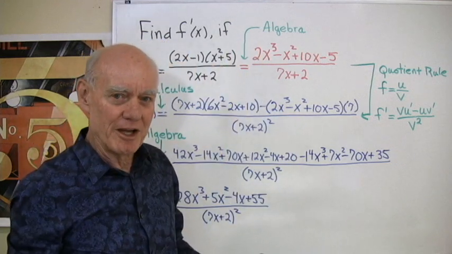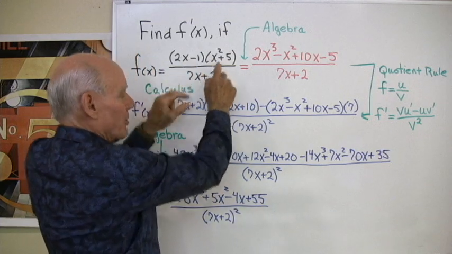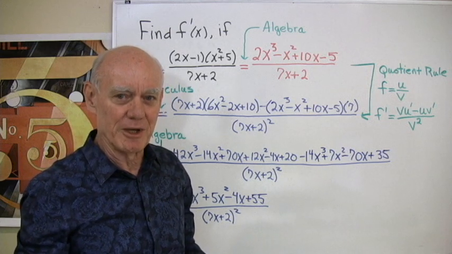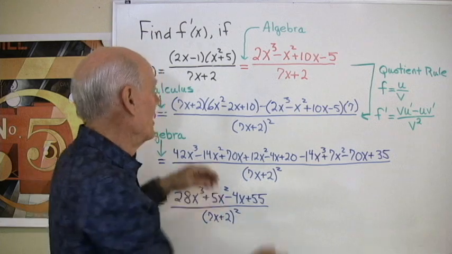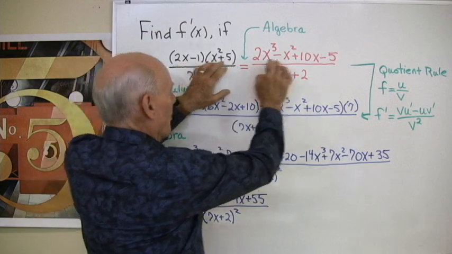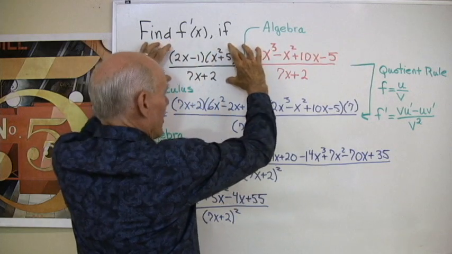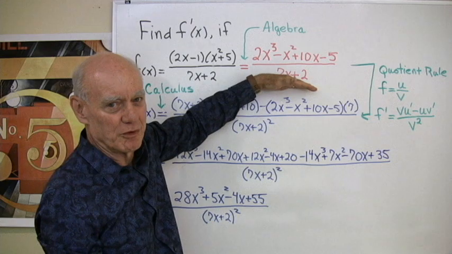But while I'm applying that quotient rule, I'm also going to have to apply the product rule because here's the product of two functions. So I think I'll simplify this first a little bit and see if maybe it's easier to apply just one rule rather than two. So I'll multiply out these two binomials to get this. So this function is the same as this function. It's just that when I look at this, I only have the quotient rule to apply.